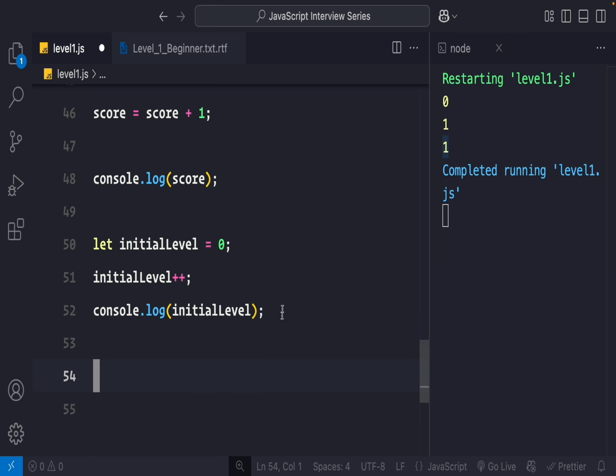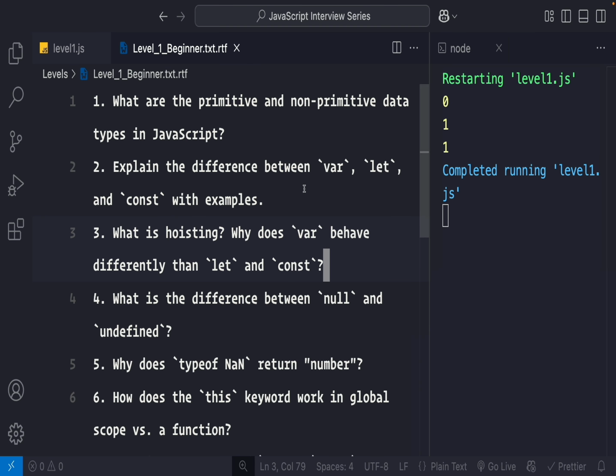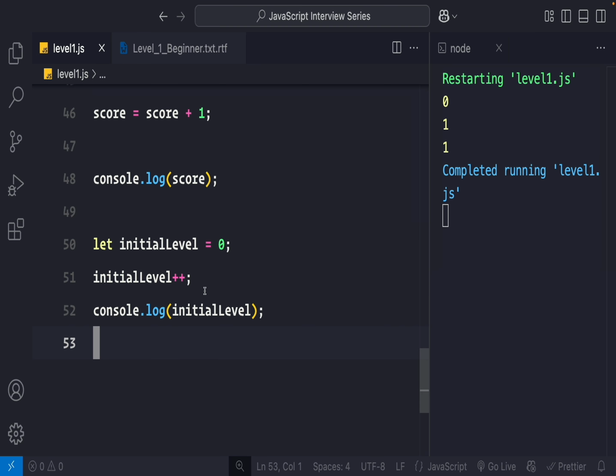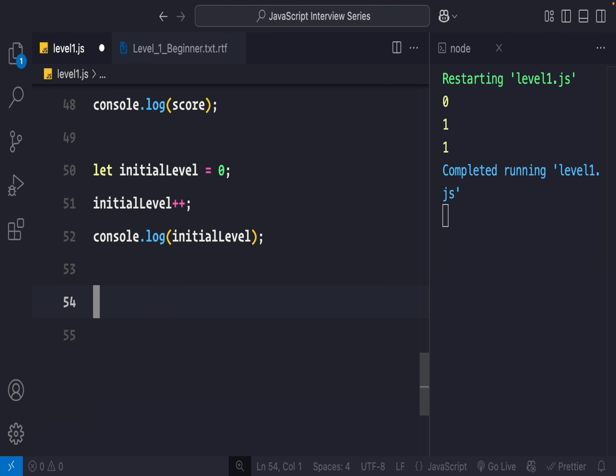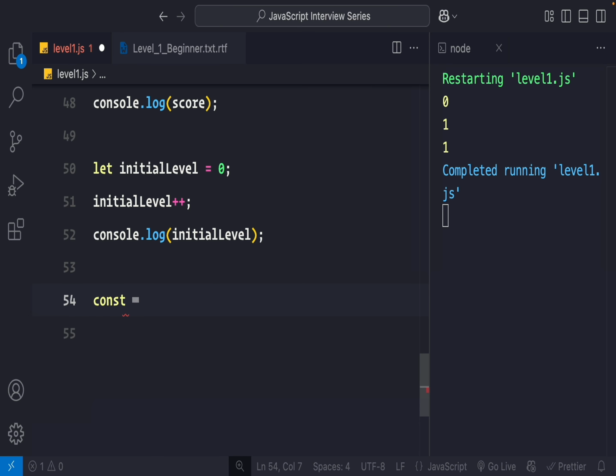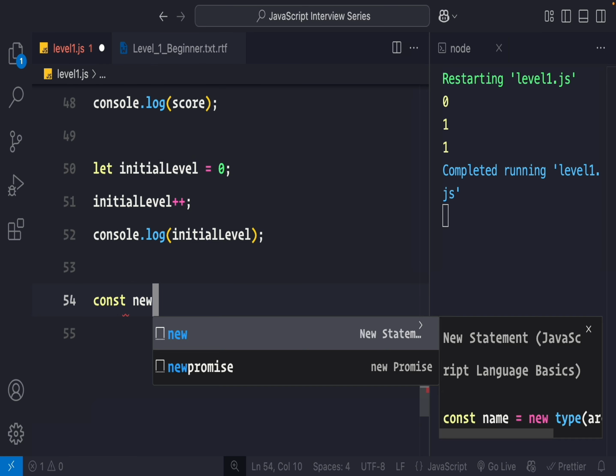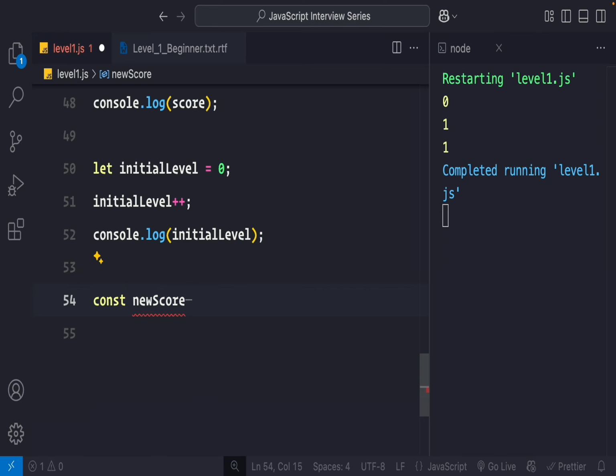But here is a catch. See, var and let can be mutated. We changed the value later in our program. But if you have created a variable using the const keyword, for example I can say maybe new score, or maybe health bar.